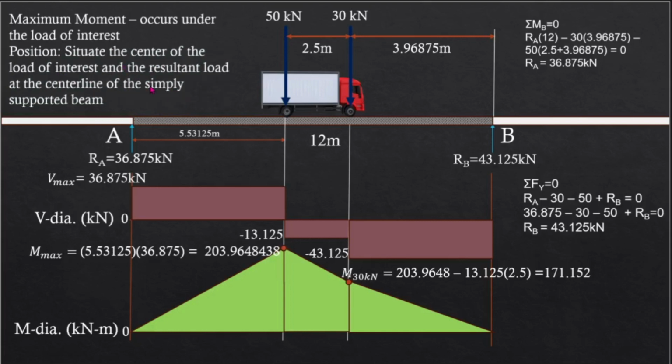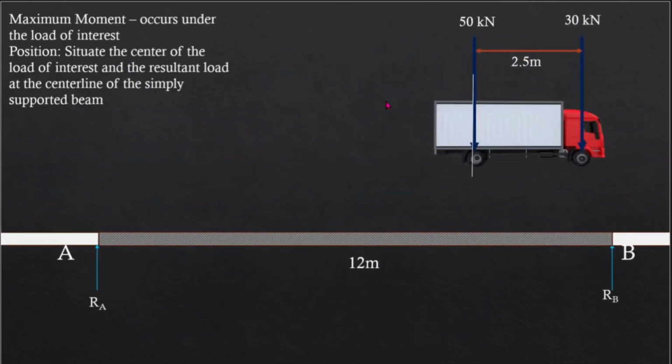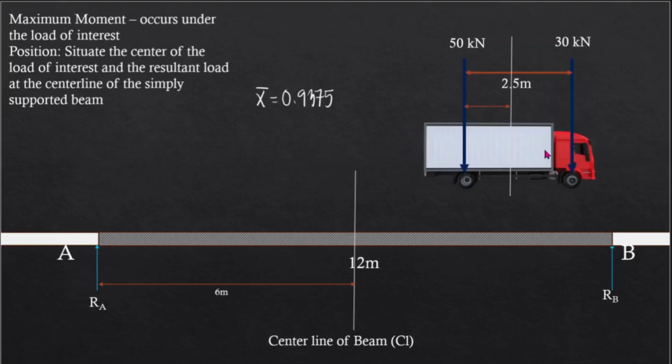Now to better understand this, let's try to isolate our moving loads. And so we have this one, and then we'll first establish the center line of the beam. Now that's simply at the midspan, or right here at 6 meters. And so for this beam, we have 12 meters, half of that is 6. So this will be our center line. And then it's usually called CL. And so again, this is 6 meters. And then we're gonna write again the location of the resultant, which was again 80 kN, 50 plus 30. Now we have bar X equal to 0.9375. And so it will be this distance.